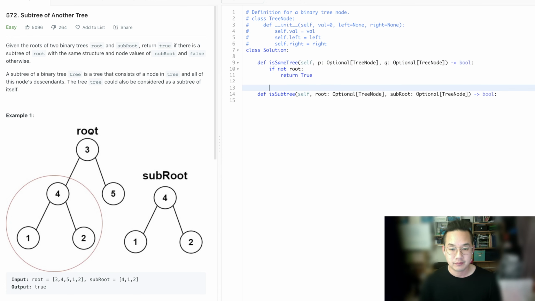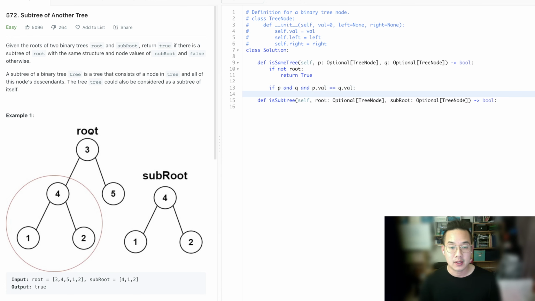Otherwise, if P and Q and P.val equals Q.val, we will see if more of the tree is equal. We're going to check the left side and the right side.